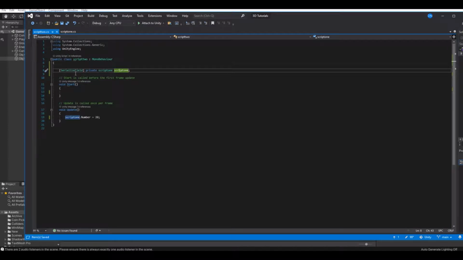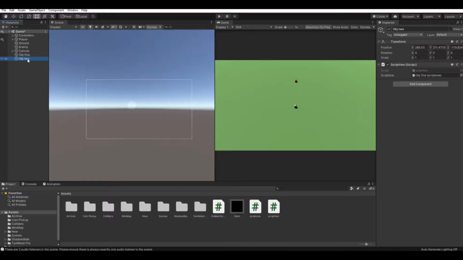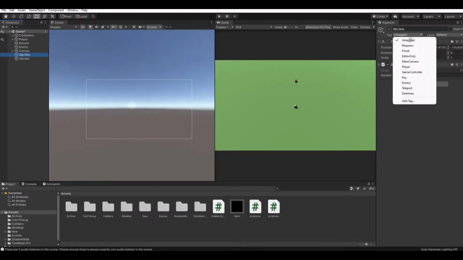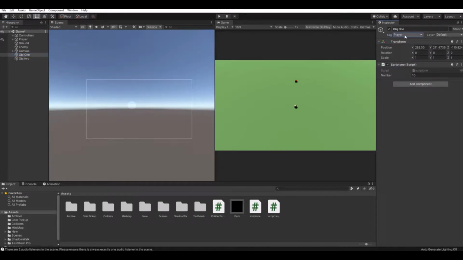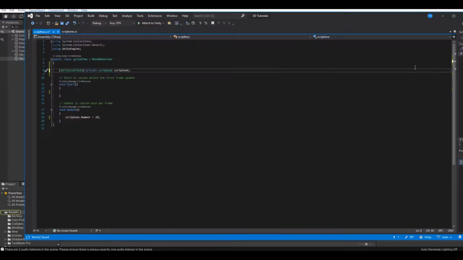Another way you can do it is with a tag. If we take script 1 and up here tag it, let's just use one of the default ones, the player. Then go back to script 2 again and remove the serialized field again.